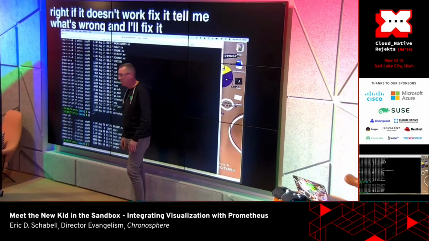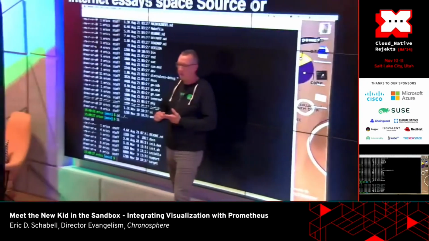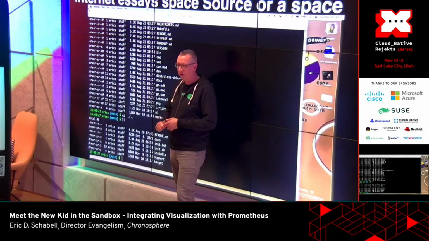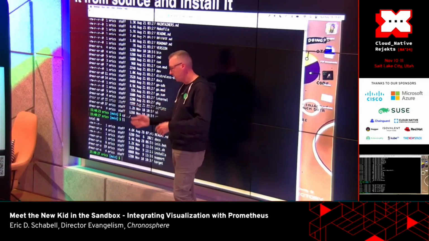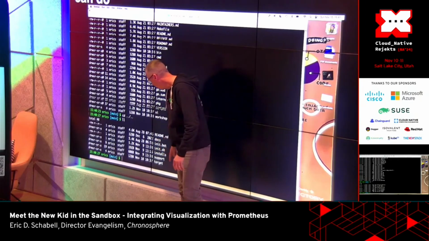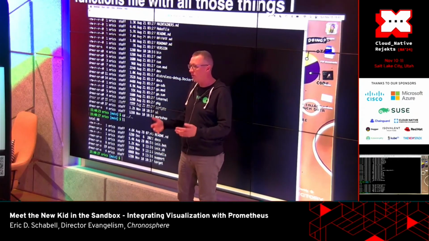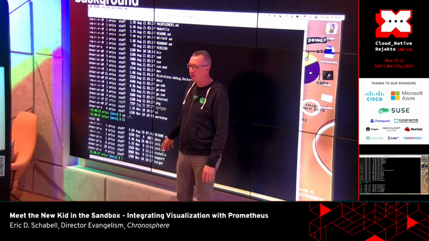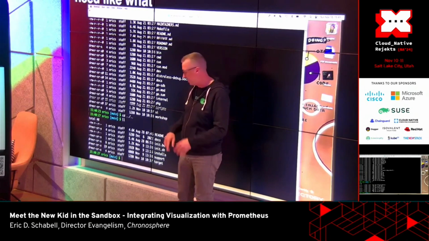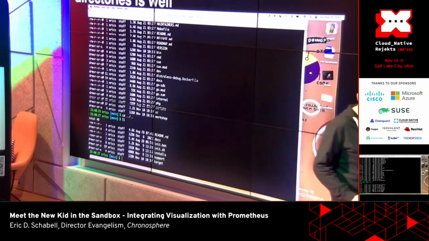The init.sh works. You do it with init.sh space source or space podman. Which path you want to go? Build it from source and install it and run it, or you want to do it in a container, so you can do it completely wrapped. You can look in the support directory. There's a functions file with all the things I do underwater to do that. It's very verbose in the console, does a lot of background checks into the things you need, like what version to go and all this kind of stuff. Inside the support directory is well worth looking at.